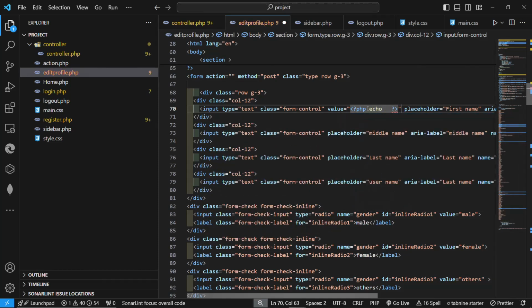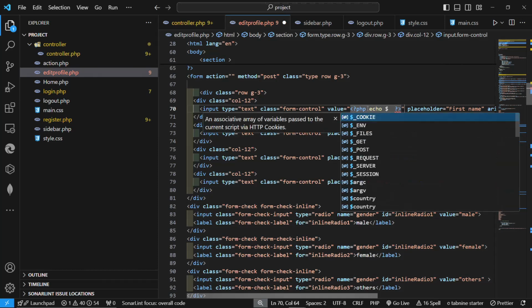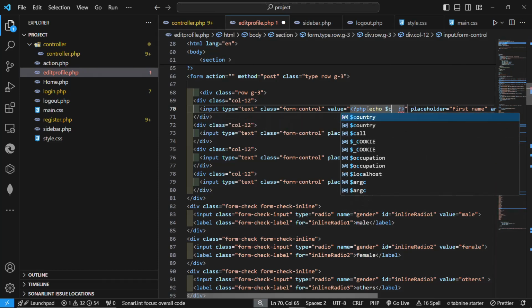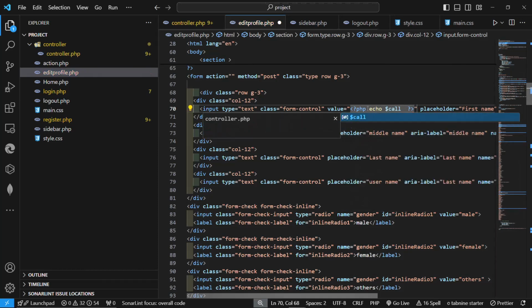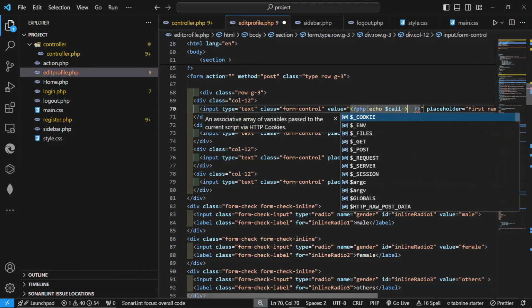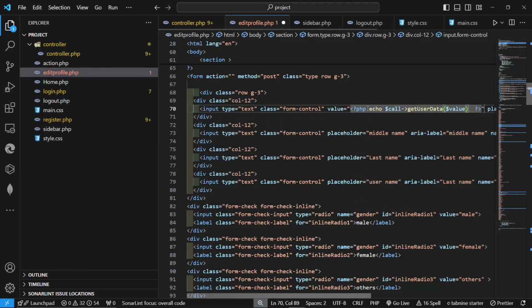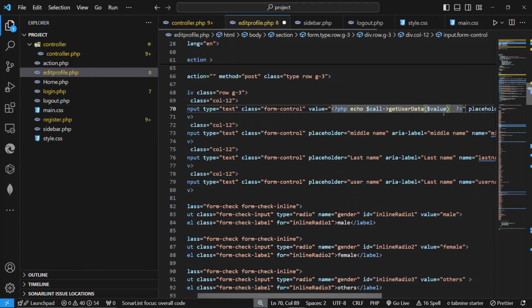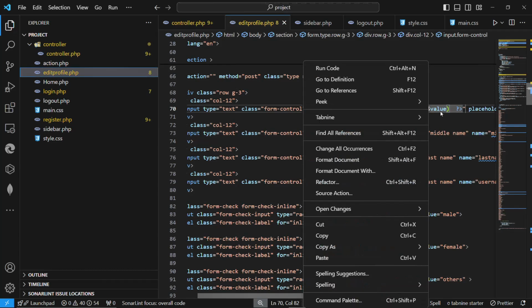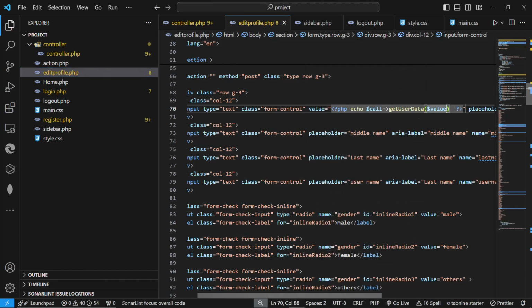So remember what we called our class. We are dealing with objects, so we need to call the name of our object. So call it, then arrow, Control V. See that? Just like this. In between this place now, you're telling it what is inside of the database. We want it to echo what is inside of the database. So that value passed inside of here will be whatever is inside of the database.